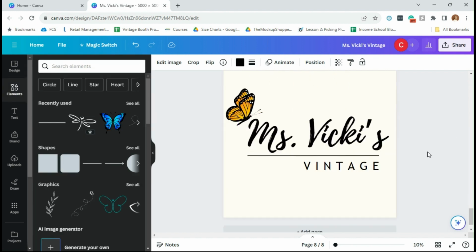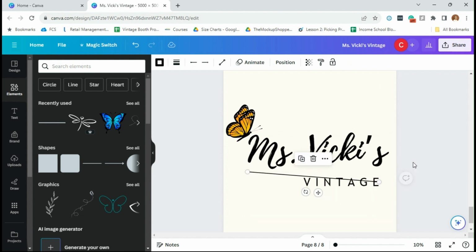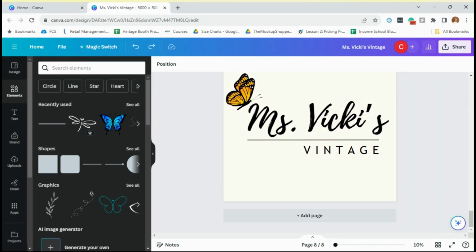And along the same lines, here is this one. Pretty simple, but kind of gets the point across. I added a little line, and of course, I messed it up, just to make that vintage stand out a little bit. I might go back and try to find another blue butterfly to fit right there, but I think that was pretty cute. So I will send those along to her and see what she thinks.